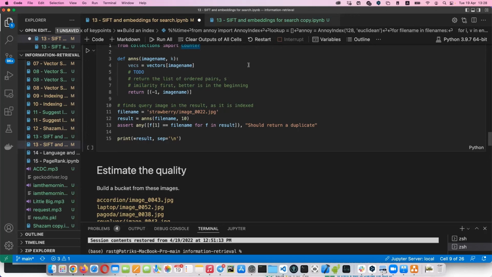But how do you count the most common one? The most common, like the file that has the most matching key points. So you sort them in terms of matching. Okay, good.